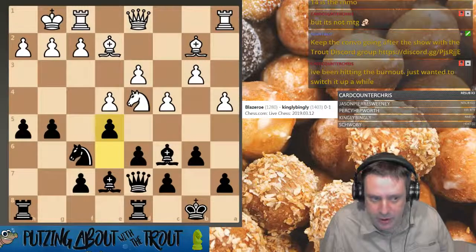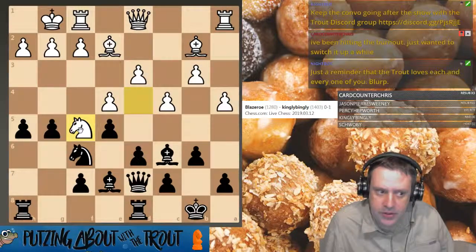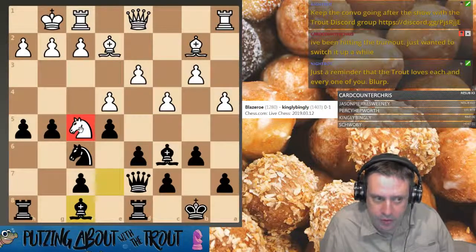He didn't save the bishop. It does allow for this knight takes. There's also the possibility here of knight to f5. The only thing I would say about knight to f5 is maybe black can play bishop to f8, but this knight is on a really powerful outpost. So I would have strongly considered knight to f5.